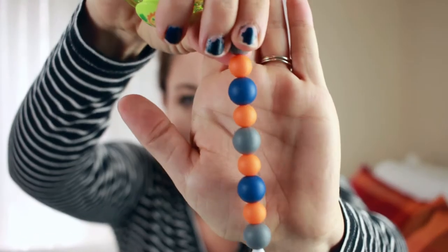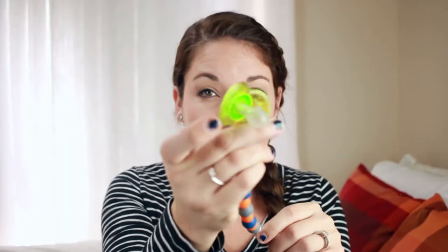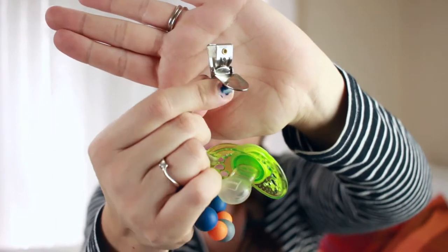So it's these little silicone balls and they're somewhat squishy. When they bite down on them, they kind of do squish, but it's enough to push on those gums. And he chews on this more than he uses the pacifier clip. But it hooks on to the paci, and then it has this little hook right here that just easily opens up. These things are awesome — they save the paci from falling everywhere. And then he can chew on this.